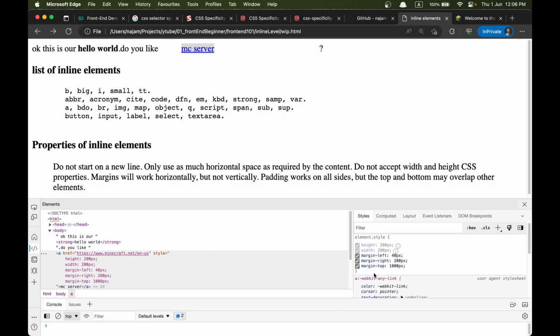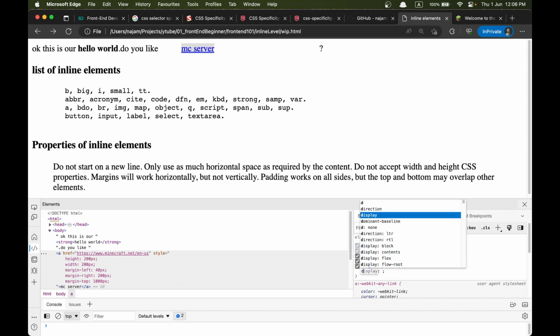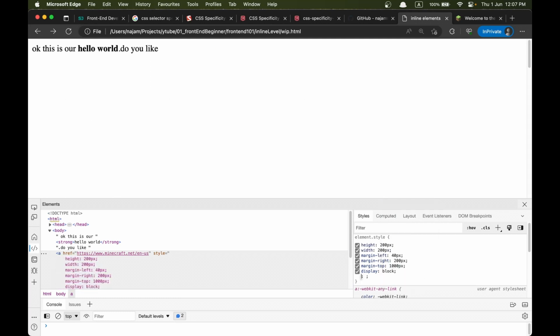What we can do, using the CSS display property, is convert an inline element into a block level element, or inline block. So I type display here, and these are all the possible values we can choose. If I choose block, now you see all of a sudden we have spacing.